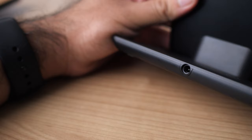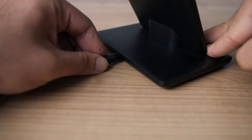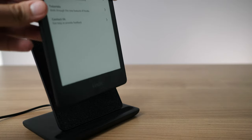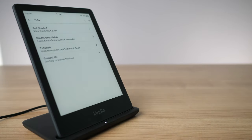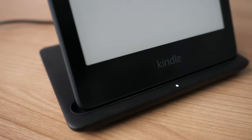There are two things I don't like about this charging dock. The cable that you plug into the charging station that goes back into the wall is not USB-C — they have their own little plug, which is kind of annoying. Also, the indicator light on the front of the device is just always white. It doesn't really tell you when the Kindle is fully charged; it just turns white when it's charging and stays that way even after it's fully charged. The charging dock does work with all the Amazon cases and if you have a third-party case it'll probably work with that too, as long as it's not too thick.